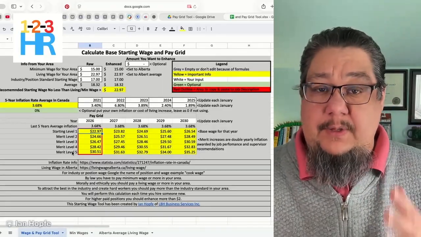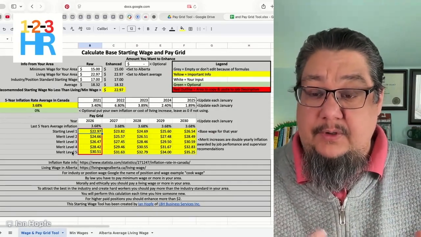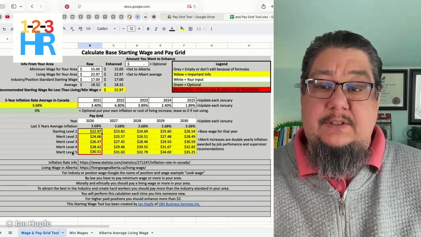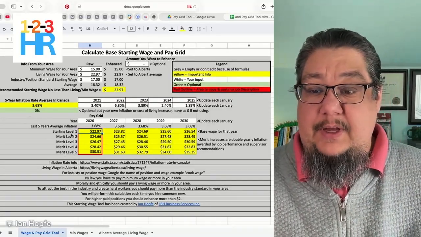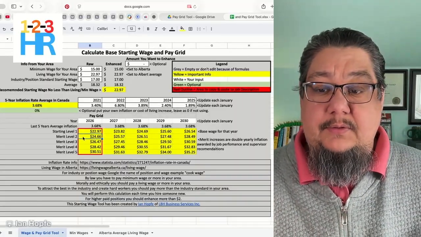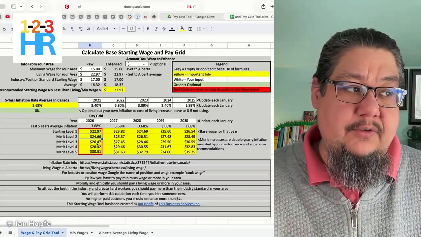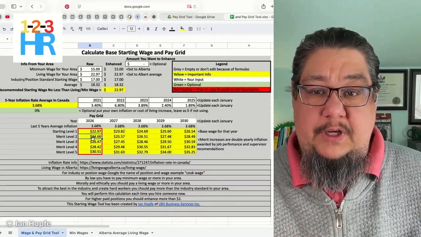You want to start them at this lower wage, so then you have the ability to give them merit pay increases. And right, so level 2, maybe you bump them up to level 2 after the 90-day probation.